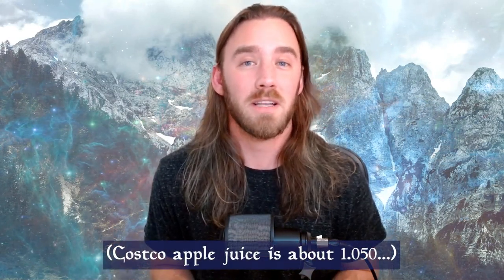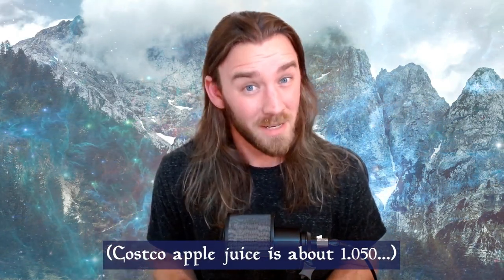That final gravity is high — at nearly 1.080, we've finished sweeter than some brews start. This is very likely too sweet for at least some of you, but it's pretty near perfect to my palette. I would actually rank this personally higher than the Merriamberry mead I submitted to last year's Mead Stampede. Merriamberry took second place and scored a whole point and a half higher with the judges than this one did, but honestly, I think this one might be better. It's that good.